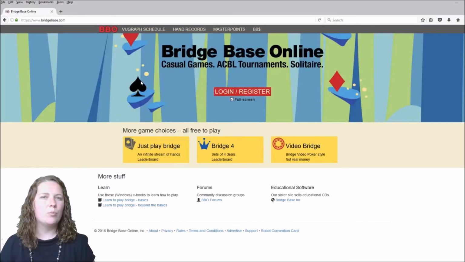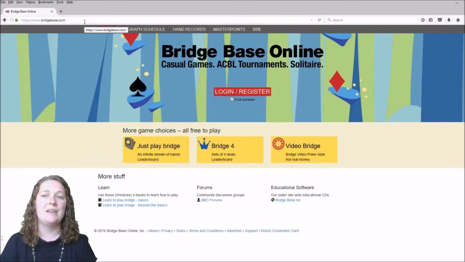Now there's three versions of BBO and they're all different. The main one that's used is this online web browser, which I'm in. There's also an app, which has different capabilities. I'm not going to go into that today, mostly because I don't know how to bring up an app on the computer. And there's also a downloaded version which you won't really be able to access, but you might have had it if you started playing BBO, I don't know, like 5 years ago. So the most common one is using the web client or the web browser.